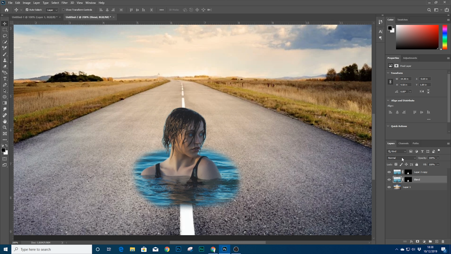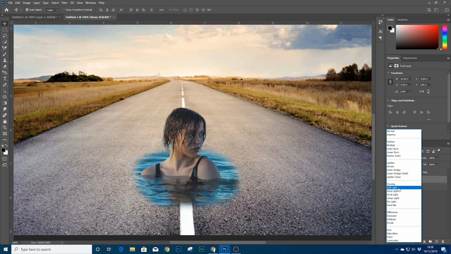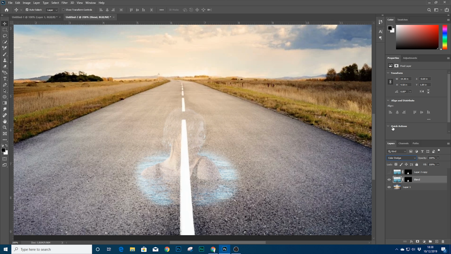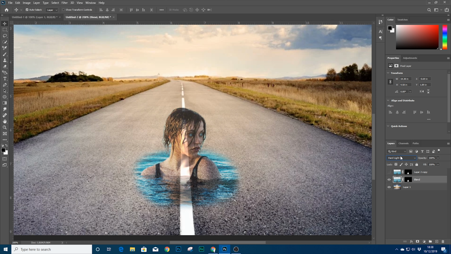Once we've renamed that layer, we're going to choose the blend mode. So I'm actually going to go with hard light, I think. If you do need to pick your own, hide the top layer and you can sort of go through them, see which one brings out the road texture best. And in this instance, I found it was hard light. You can see it is coming through, and when we add that, you won't notice it anyway.